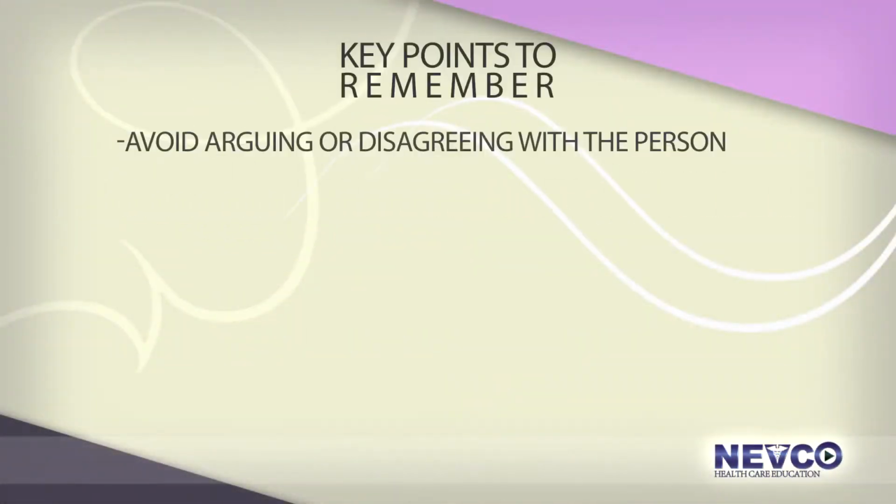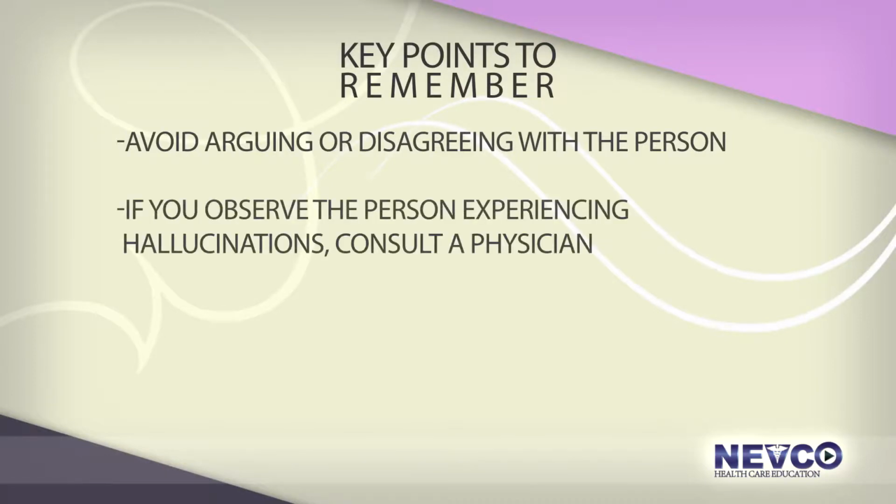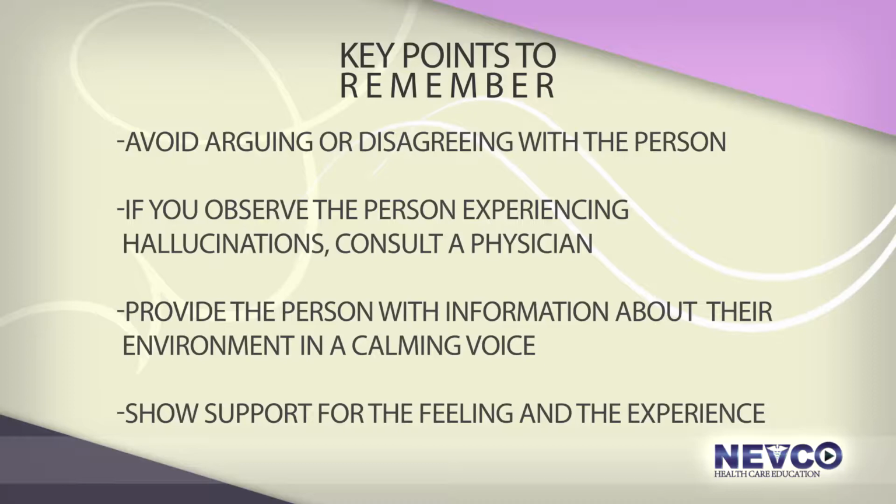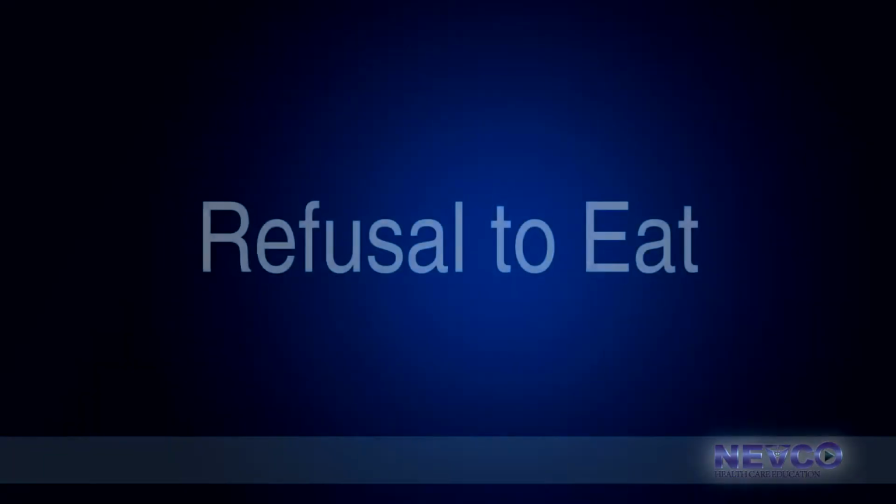Here are some key points to remember. Avoid arguing or disagreeing with the person. Rather, your focus should be reassurance and distraction. If you observe the person experiencing hallucinations, consult a physician. Provide the person with information about their environment in a calming voice as you attempt to reorient and calm fears. Show support for the feeling and the experience by saying, for example, "It must have been surprising to see those spiders," but suggest that now she needs to focus on getting ready for dinner and you need her to help by setting the table.